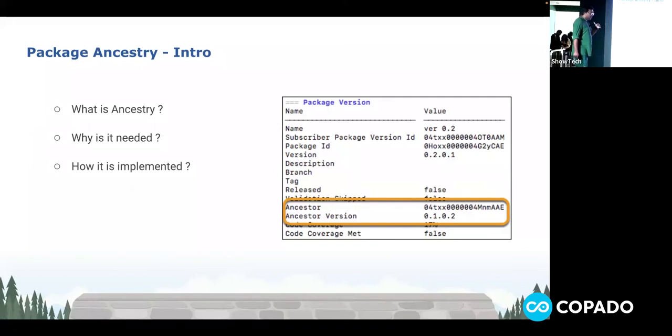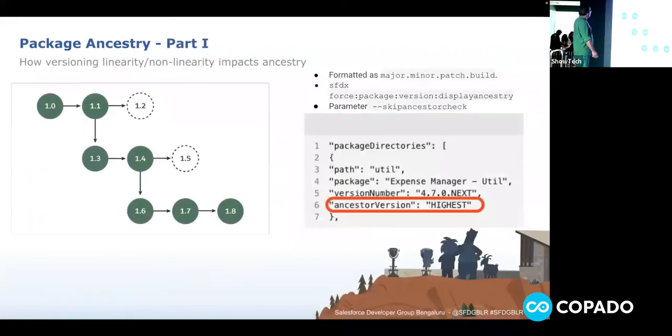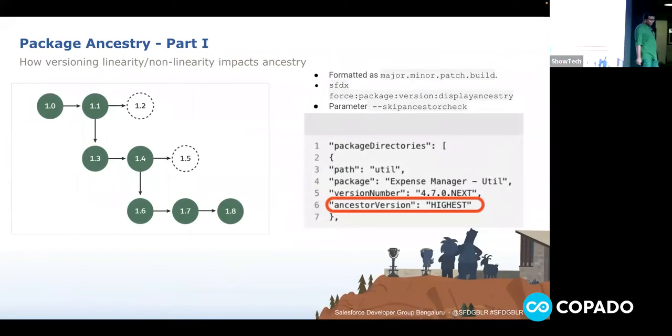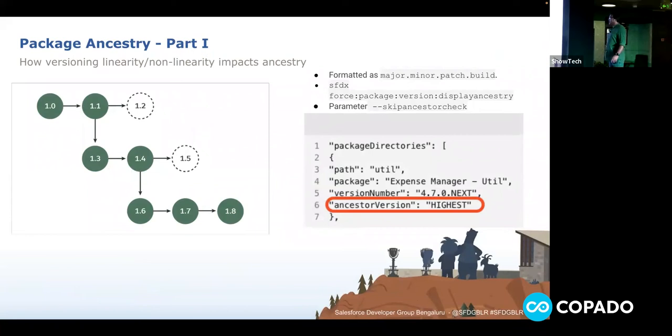You will see why we need ancestry and how it is implemented. The implementation will use only these two, but I will show you the next screenshot where I explain in detail what it actually is. So let me move this side, and you can see the screenshot where I have all the versions defined clearly. All the green ones are the ones that we did well, and 1.2 and 1.5 we messed up.